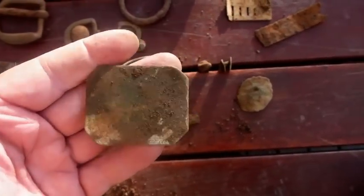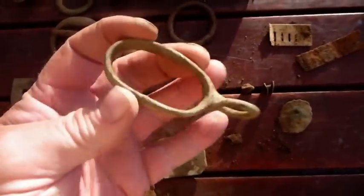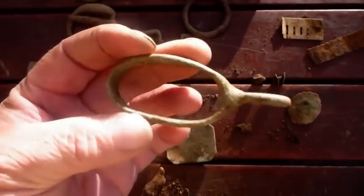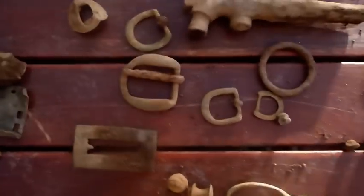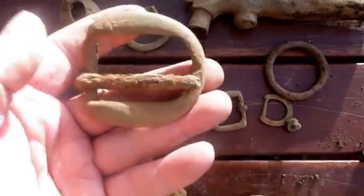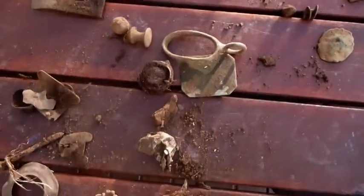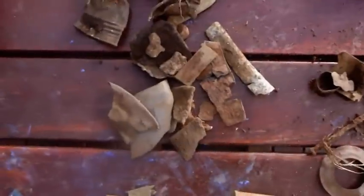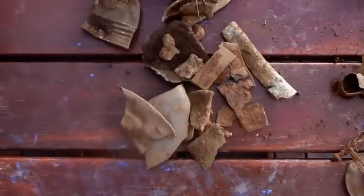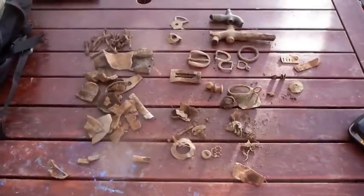This here is actually a brass plate off a saddle — it doesn't have any decoration on this particular one. And I think this is off a carriage hitch or something like that — not a bad find, though very hard to pinpoint because of its shape. There's also a musket ball, which was very heavy, and lots of buckles — there's a horse saddle buckle; you often get those. Basically there's lots and lots of junk everywhere, but you've got to keep digging it otherwise you might miss a really good target. There's bits of lead and stuff like that. This goes to show the amount of junk you've got to dig — you've got to keep digging it to find something good. Anyway, bye.